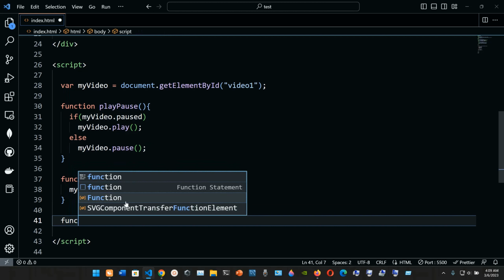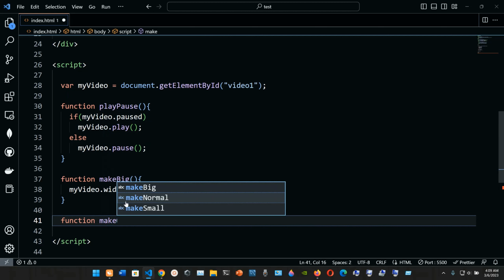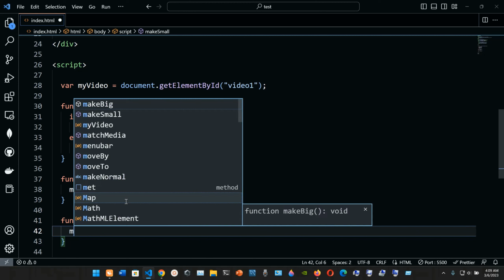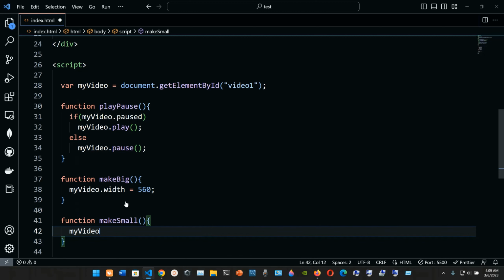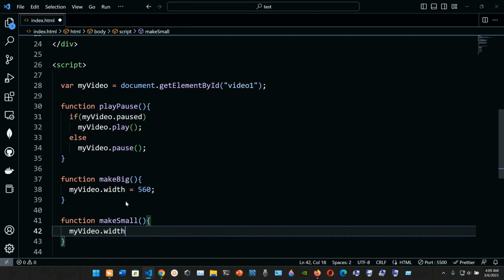Now we're gonna go for the function. Okay, it's gonna be makeSmall like that, with parentheses. We're gonna open curly braces, and myVideo.width is gonna be set to 320 pixels.